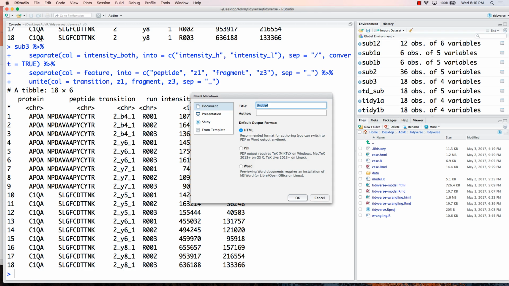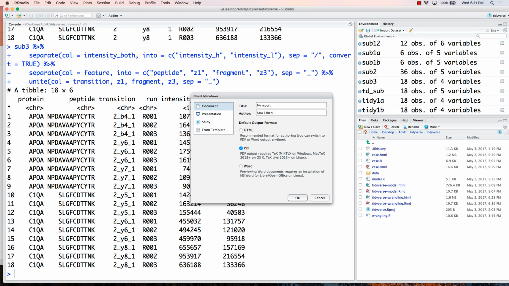Then it will ask you to write the title, so you will write something like, my report, and then the name of the author. Let's say I want to generate a PDF.